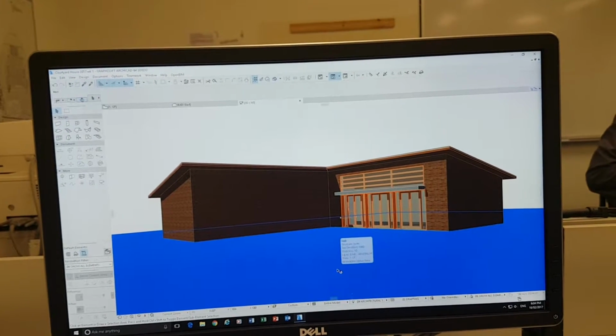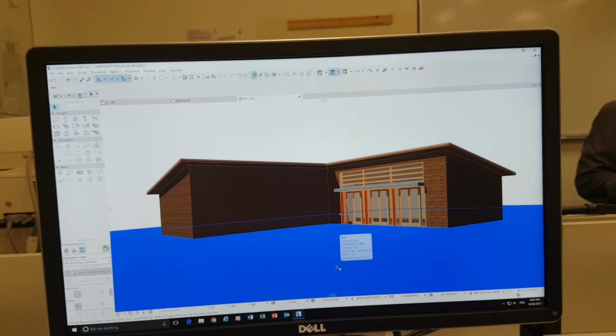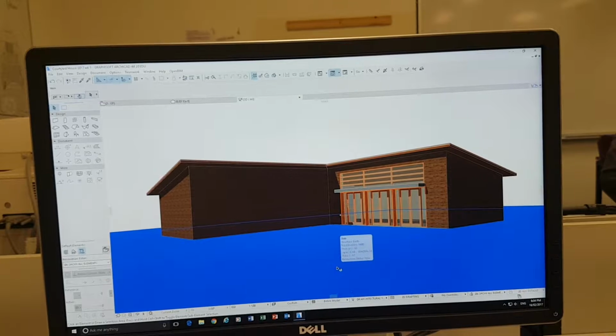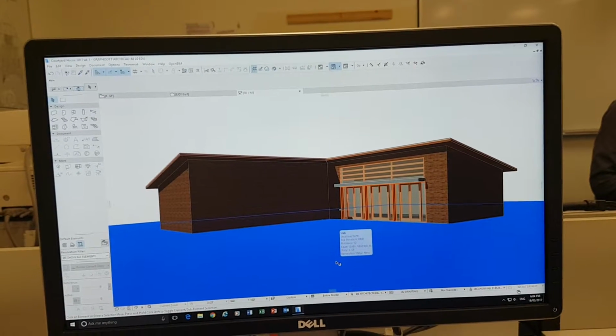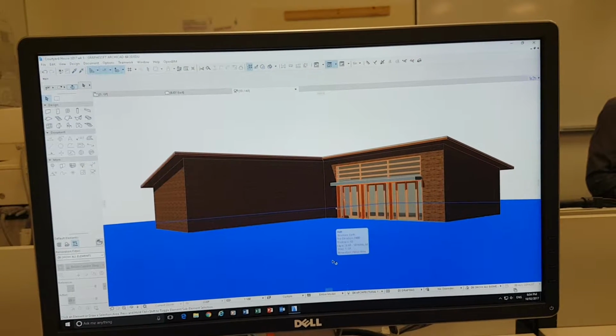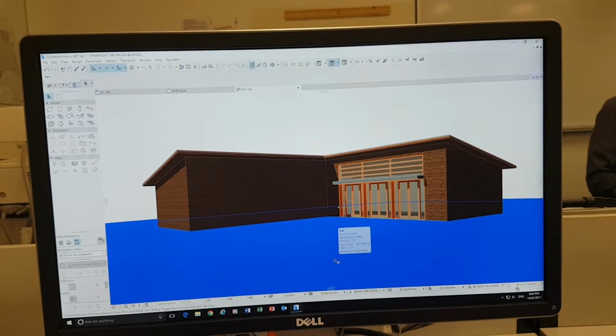Now, I'm happy with that view, but one of the problems that we have with Archicad is as soon as I've got that view, realise that it's actually moved the camera to get that view. And if I go back to the floor plan now, I've lost that view.